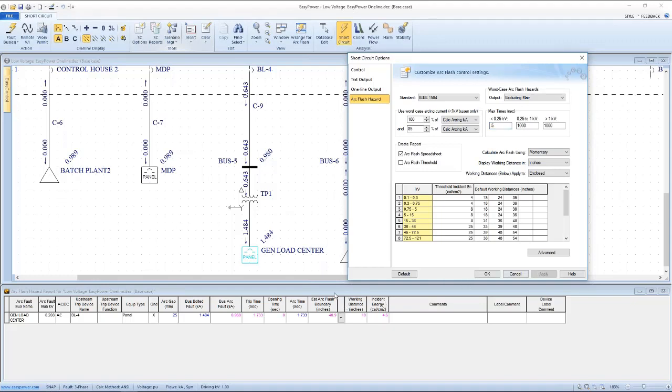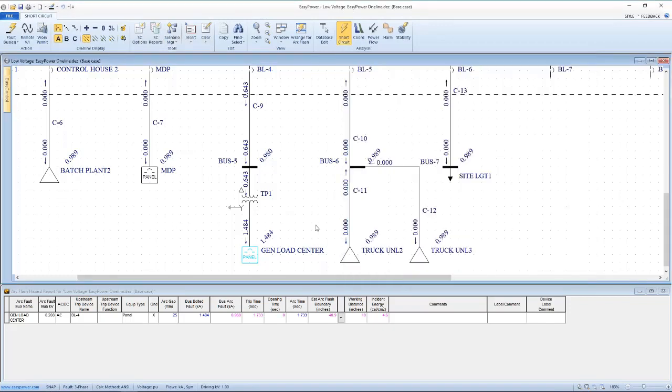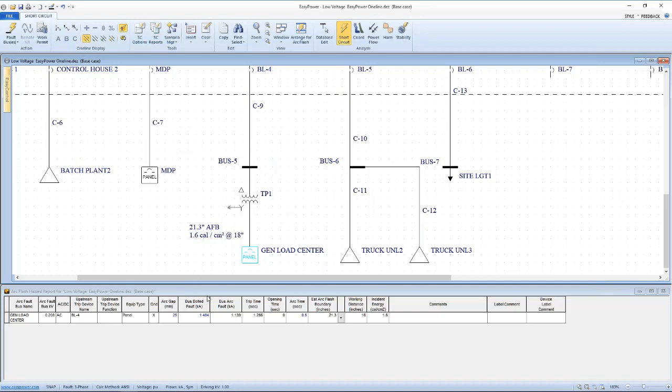So let's apply this. Let's go ahead and close this out. Fault this current again, look at my incident energy, and so now what I've done, I'm able to display by limiting the arcing time to half a second, and again testing shows the arc would have extinguished at 300 milliseconds on its own under these conditions. Then I'm safe in predicting that the maximum worst case incident energy is 1.6 calories per square centimeter. And so now that's what I want to label this particular load.